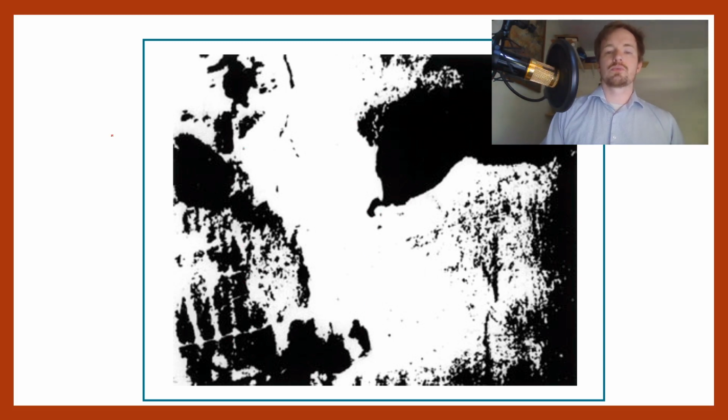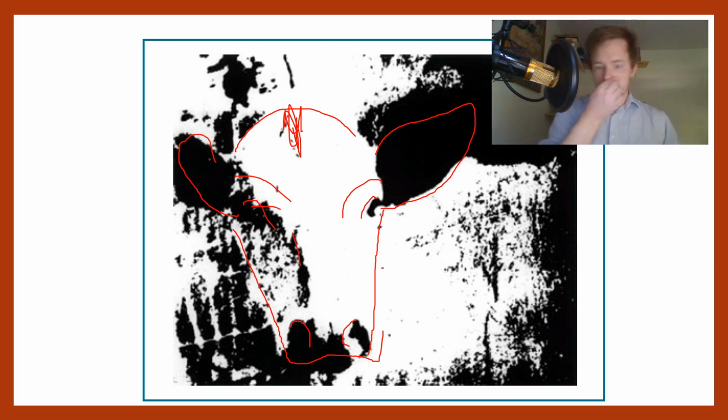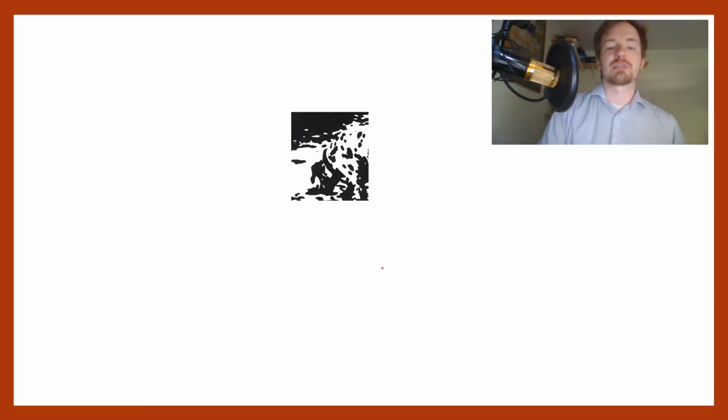And so what is your eye actually seeing? Your eye isn't really seeing a cow, right? Your eye is just picking up on black and white splotches. It's your mind that, once you know what to look for, will see something that looks much more like a cow, right? You will perceive a little hair right there. You've got an ear right there, an ear right there. It's the bottom of his face. It's got his nose right there. All right, so you should be able to see the cow now, right? So that is a cow, but we're not actually perceiving that with our eye.